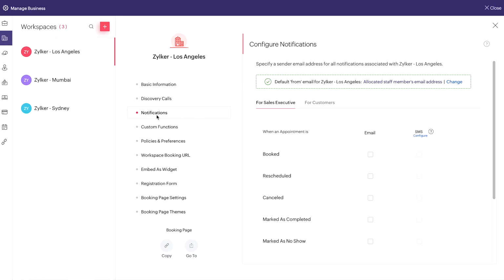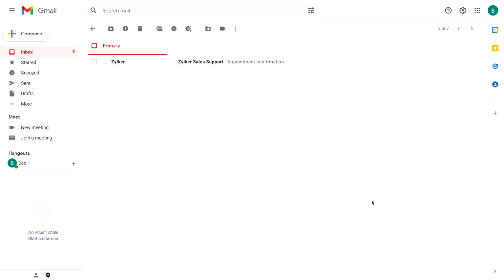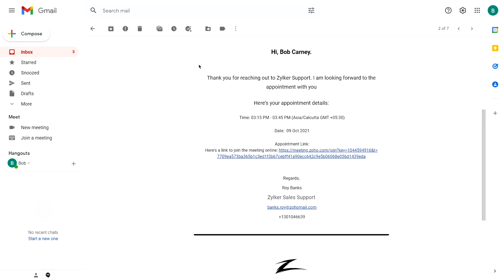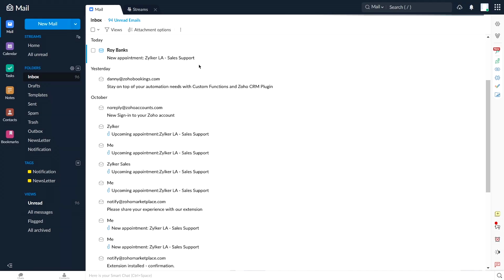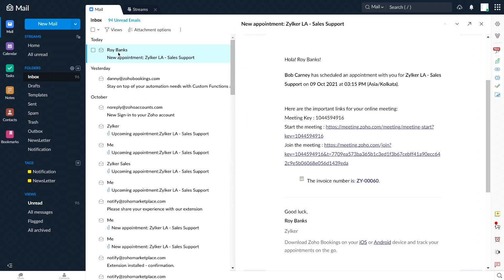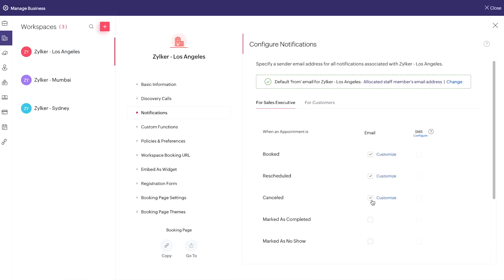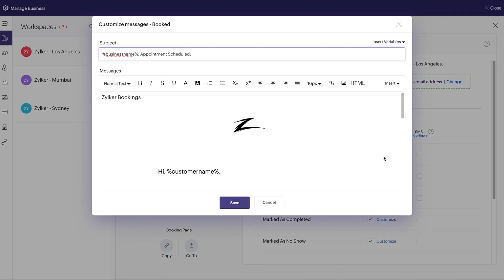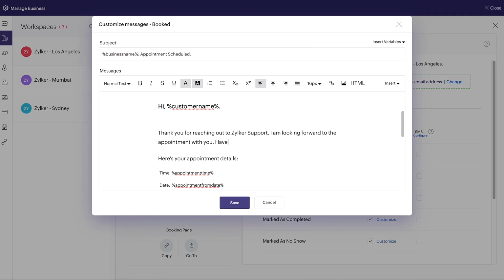Now, Roy can focus on the issue where their agents are missing appointments and tasks. Using Zoho Bookings, email and SMS notifications can be automated to be sent when an appointment is booked, rescheduled, or canceled. Notifications serve as a confirmation or acknowledgement to the customer request, while also keeping the sales agents updated with their appointments and tasks. Zoho Bookings gives Roy options to specify his preference of notifications for the agents and for customers, and he can even customize the content of the notification to make it more personal and relevant to his company.